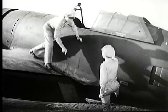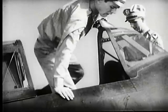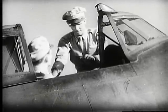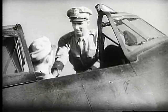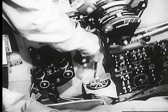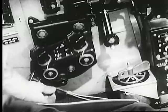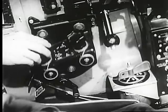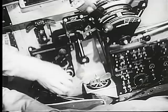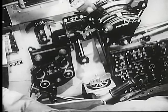Flaps are left down to keep them from getting walked on. Now, nearly everything in here is familiar to you, but let's look at this cockpit clockwise and see what you've got in the 47 that may be new to you. Now, down here on your left is your fuel selector. You take off on main. On the trim box, you've got your elevator crank here. Now, this knob nearest the rudder is for the rudder, and the one toward the front is the aileron tab control. Also, down on your left, you've got this emergency hydraulic hand pump for use if the engine-driven pump fails.